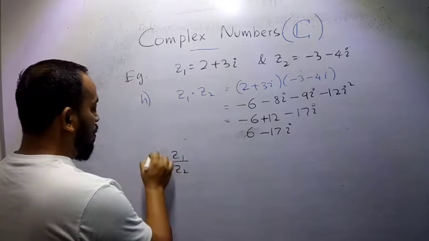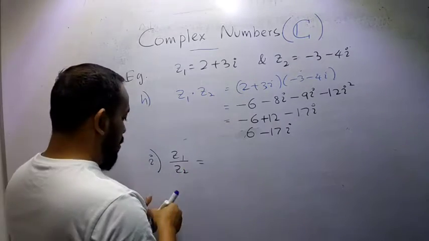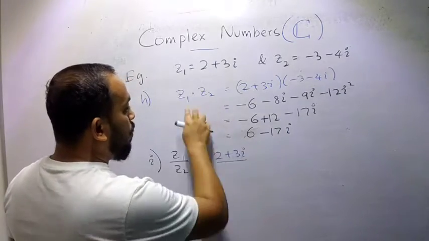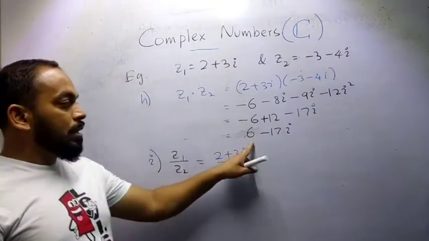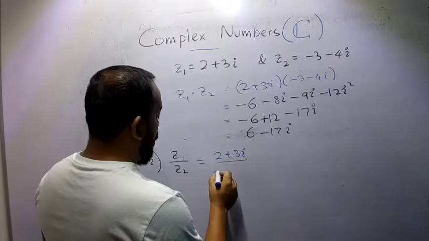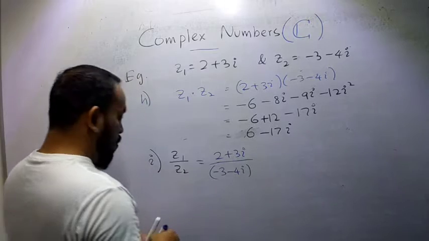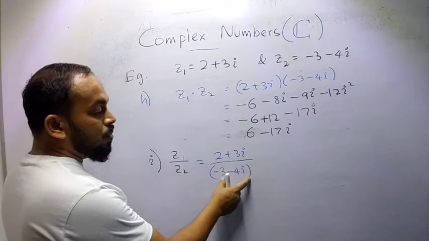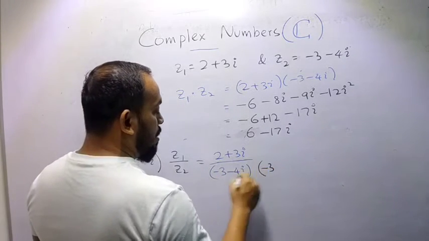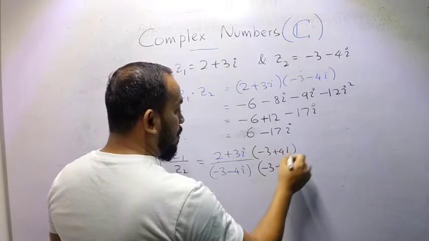Then division. So do not confuse with this one here. Division. Z1, 2 plus 3i. So notice here that when you multiply out, you get a complex number. So real and imaginary numbers combination must be there. Divide by minus 3 minus 4i. So what do you do? You multiply this by its conjugate, top and bottom. What is the conjugate of this complex number? Same thing, minus 3, this will be plus 4i. Here minus 3 plus 4i.